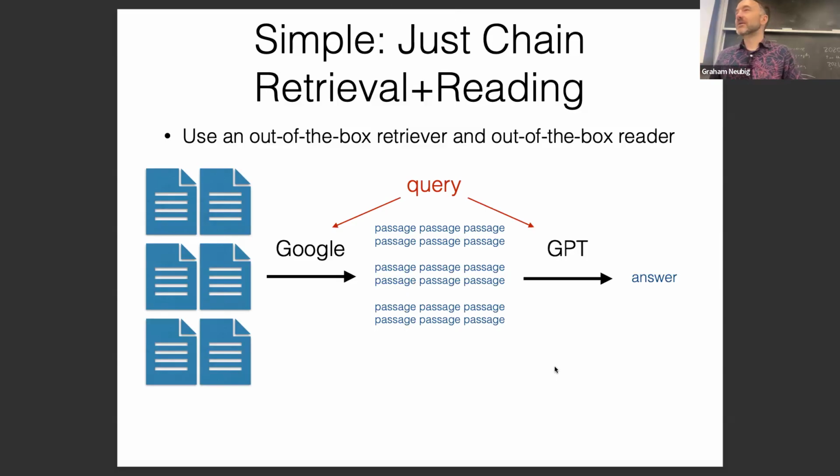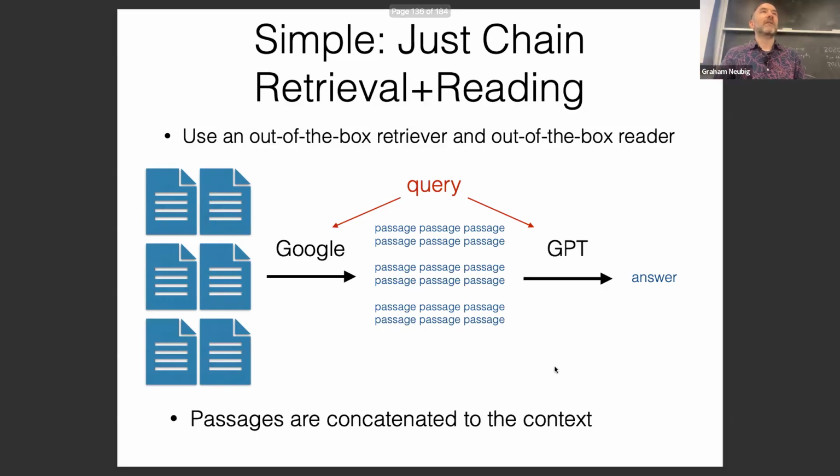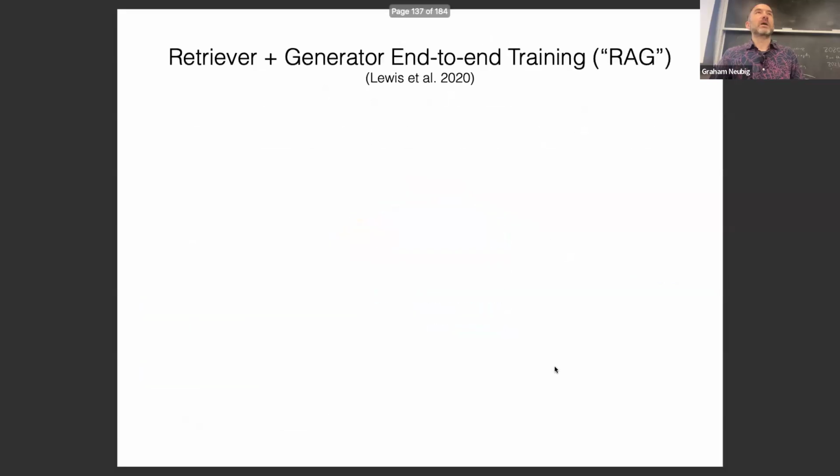And immediately, in about 10 minutes, you could have a retrieval augmented generation system that answered questions, and it would probably actually be pretty good. And all of the passages, you just concatenate them into context and hope that the system will do something with them. However, as good NLP engineers, you probably would want to know other things you can do above and beyond this. And in fact, you can definitely get better accuracy if you do things above and beyond the standard methods.